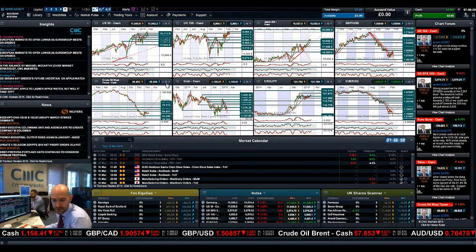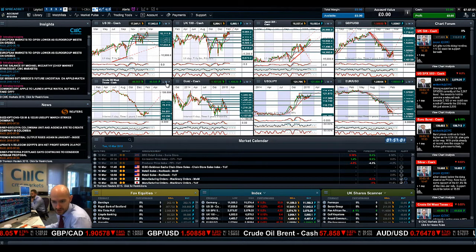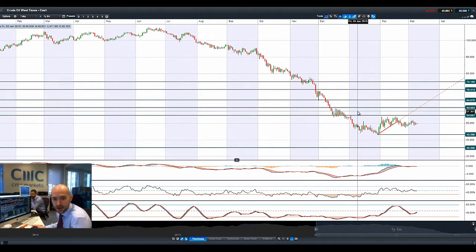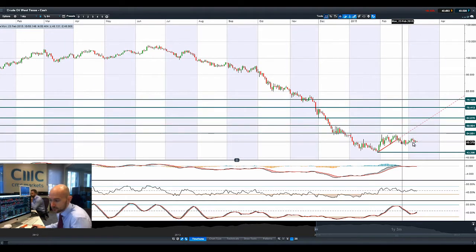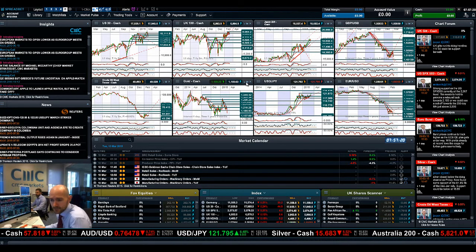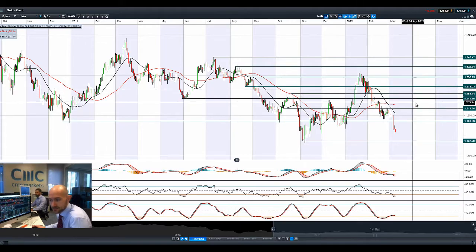Let's come back to the euro in a minute as well, because the ECB just started its own stimulus measures this month. Looking at West Texas crude, still a sideways market — $50 seems to be the resonant level. Not really expecting anything else out of West Texas over the next couple of sessions. We might get crude oil inventories tomorrow, but that's not been having a massive impact the last couple of days.